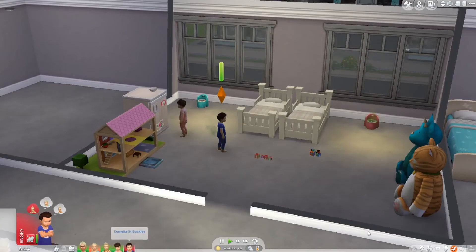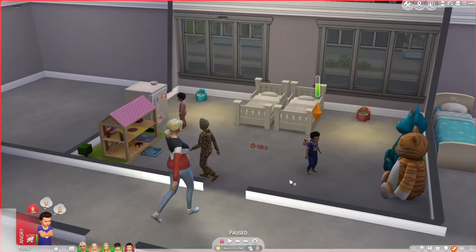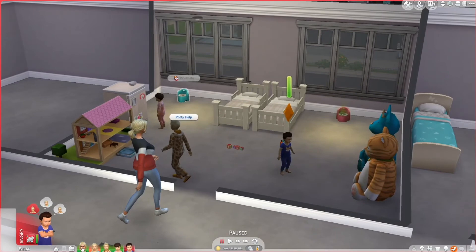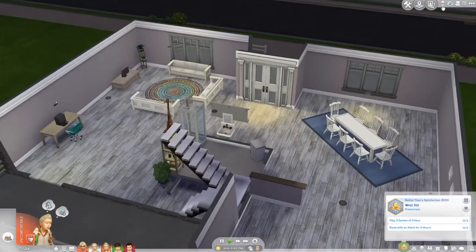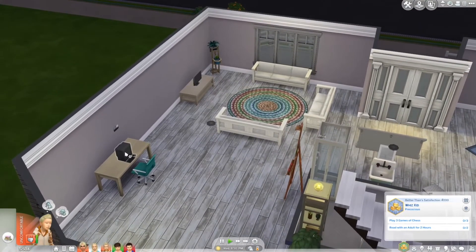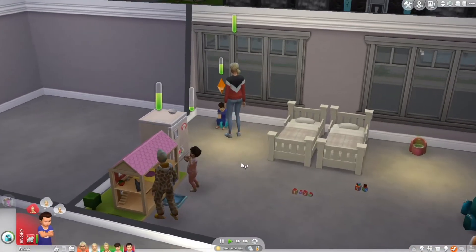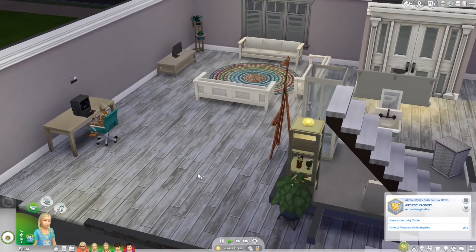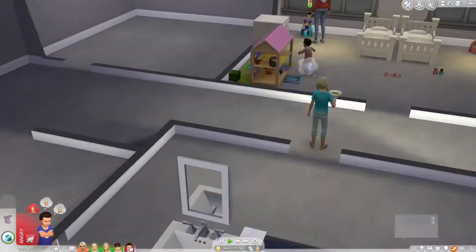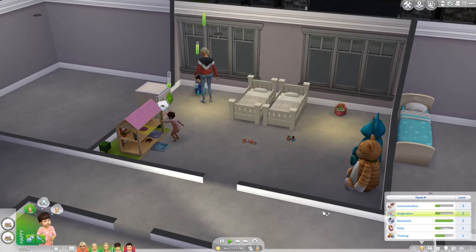We still need to potty train this one, and this toddler desperately needs a bath. Stop — everybody stop right now! Potty train Cornelia Street for the love of god. I need something for the children to do — he can come play some games. They really need an activity table. She has no money, so maybe I'll have her watch a movie. It literally doesn't matter at this point — these kids are awful.